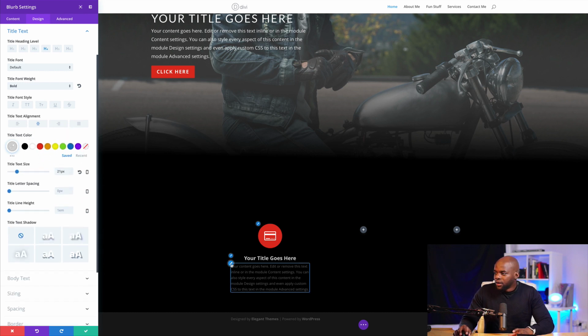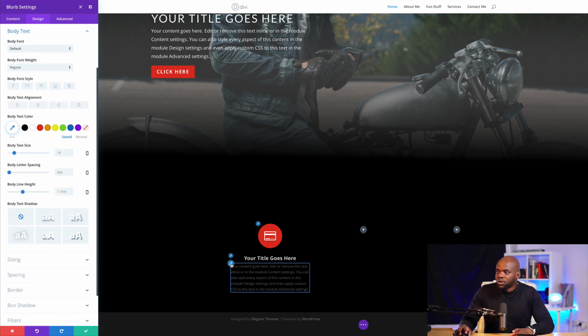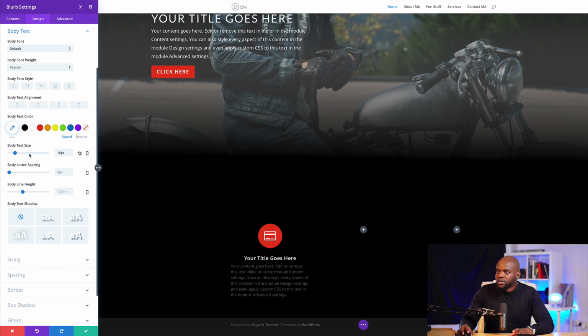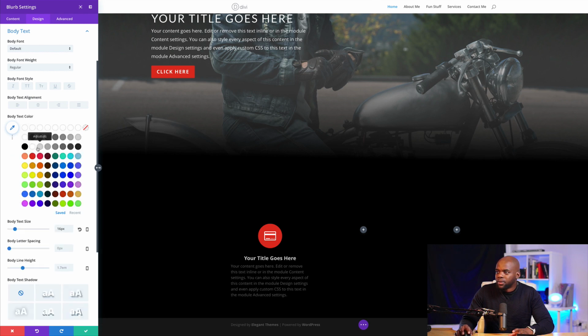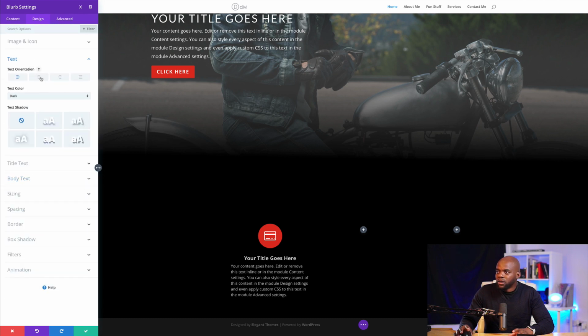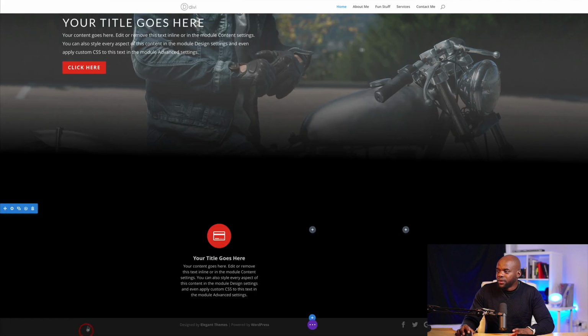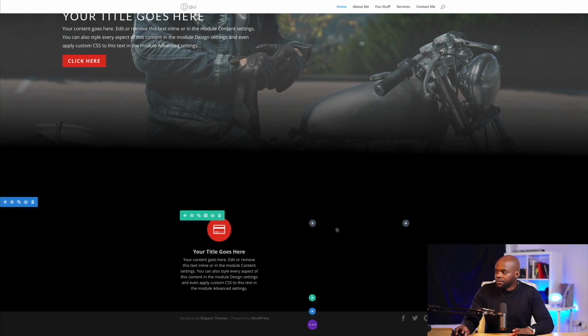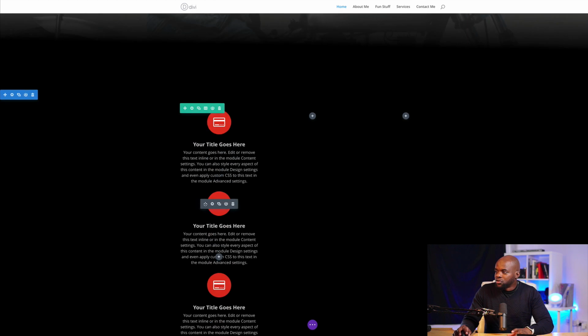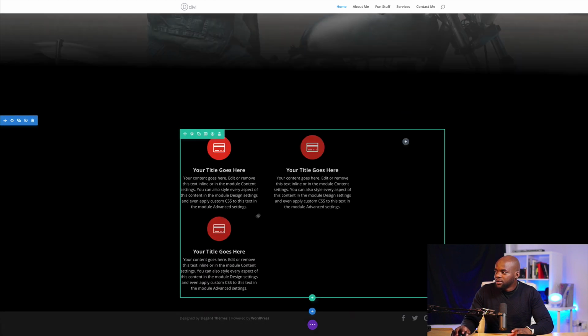And then the next stage now is to work on this body text over here. So I'm going to drag this to about, let's say 16. Change the color as well. So I'm going to go with maybe that. And then over here on the text, I would like my orientation to be centered, just like that. Okay, so now that we have all this set, that looks great. I'm going to go ahead now and save. And then I'm just going to copy and paste this over here to the right. Or you can actually duplicate it this way. Right, so I'm going to drag it into position, like that.